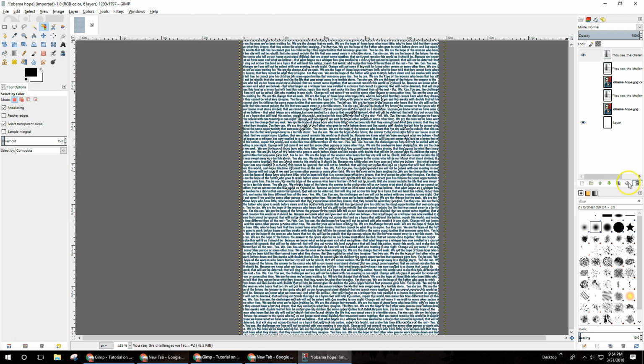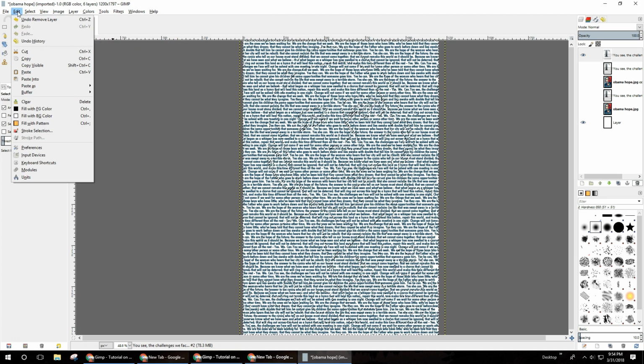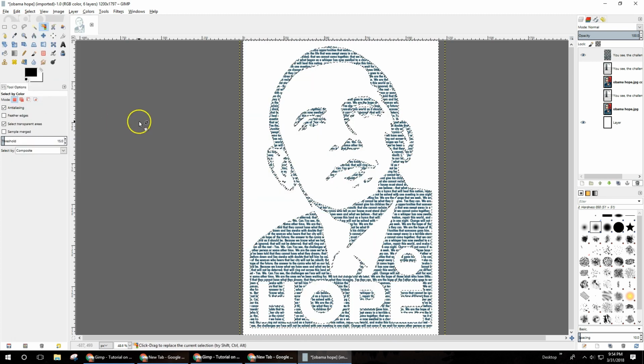If you notice, the highlighted or the outlined area remains. So what we're going to do with that now is go up to edit, and we're going to select clear, which is about midway down the menu. Once we do this, hopefully, yes, only the areas that matched the color of the shirt, that blue color, remain. Excellent. Now we're going to select none, and we want to go ahead and move on to the next color.